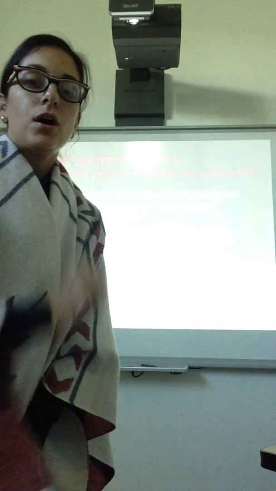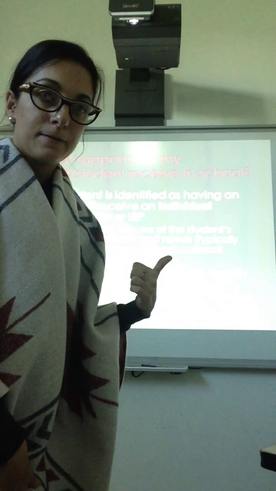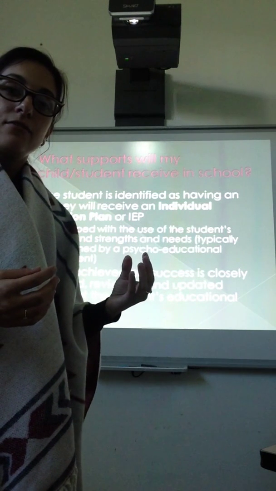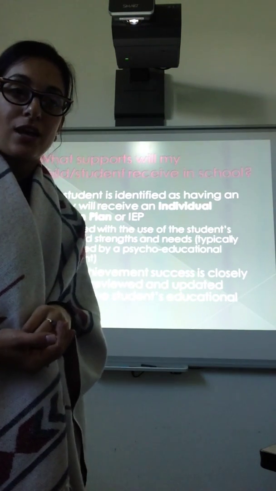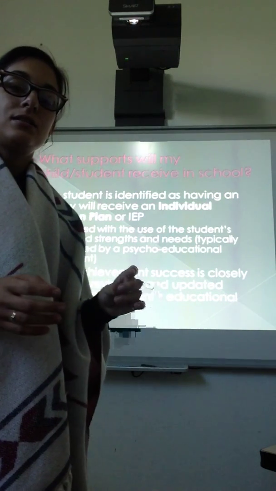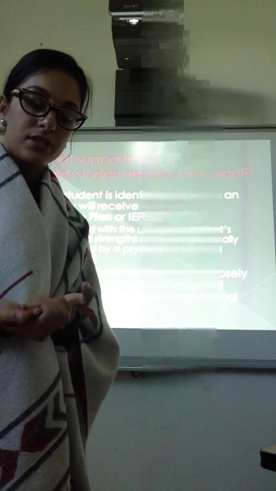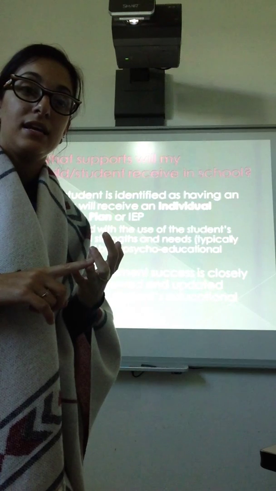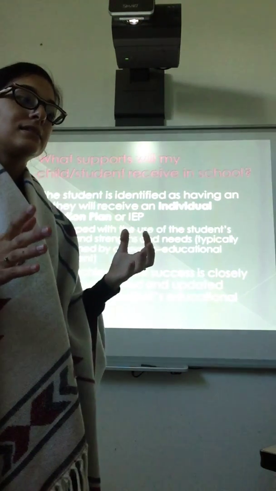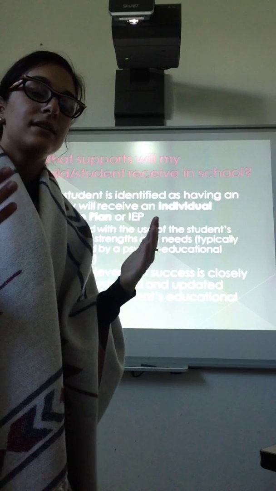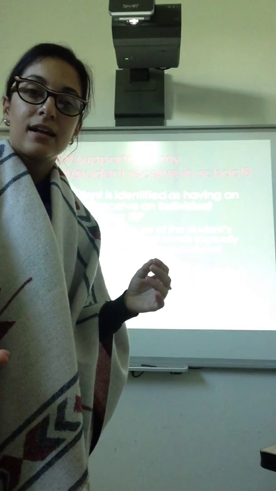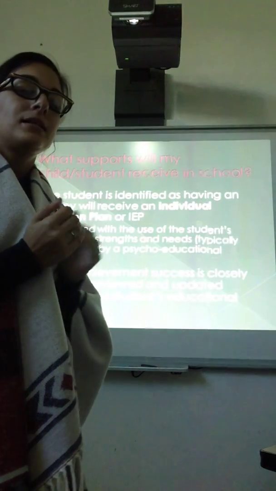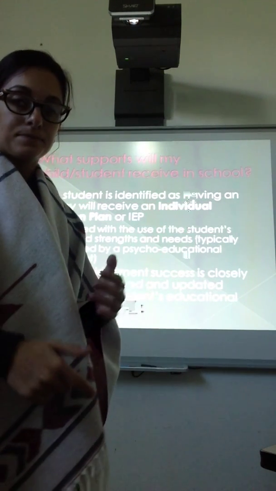Okay, so our student has been identified with a learning disability. Now what? So within the school, they can receive an IEP, an individual education plan. The individual education plan is derived from that graph, from the report that the psychoeducational assessment has provided. So their profile, their strengths, their needs, as well as it's ever changing again. So as the student grows, as information becomes more complex, especially if they get an identification in grade 2, well, things are going to be a little bit different in grade 8 or in high school, right? So it must be closely monitored, constantly updated.